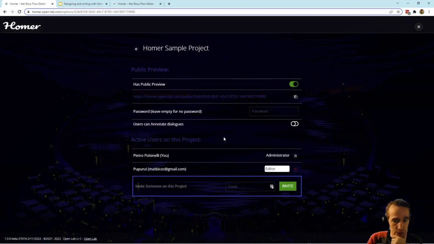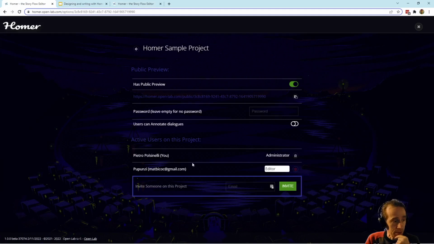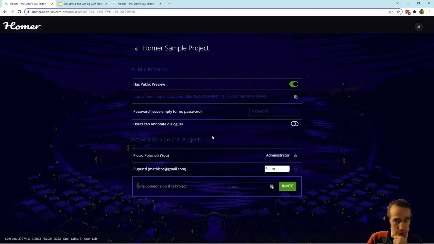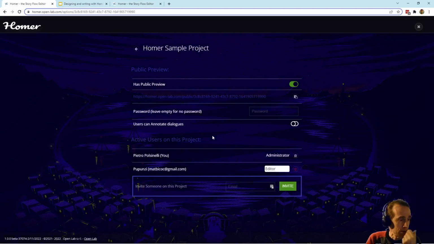Another very important thing is that you can share your project with other users. This is unique, of course, for a web-based application.